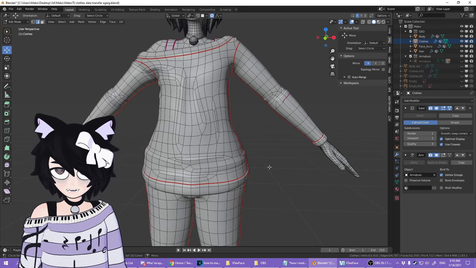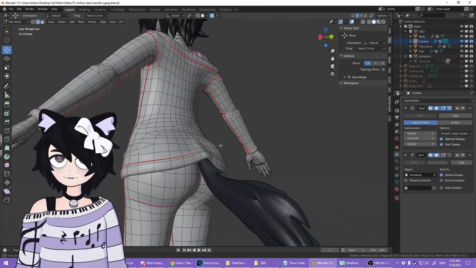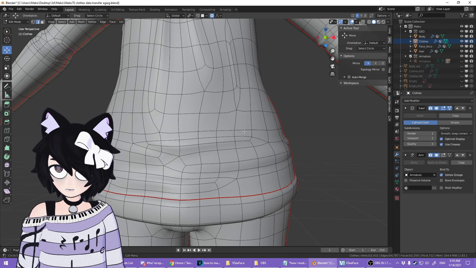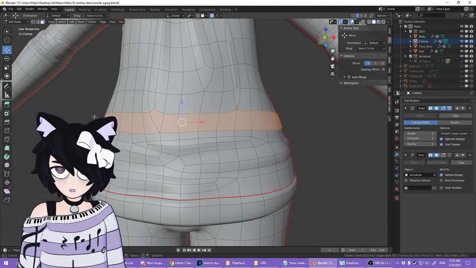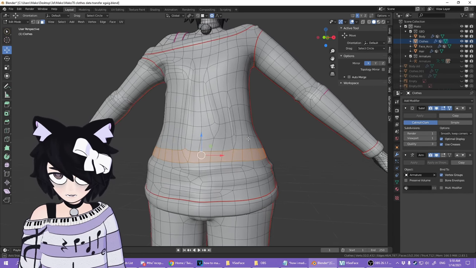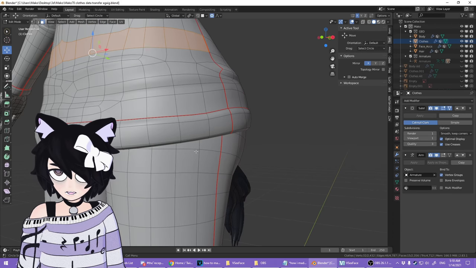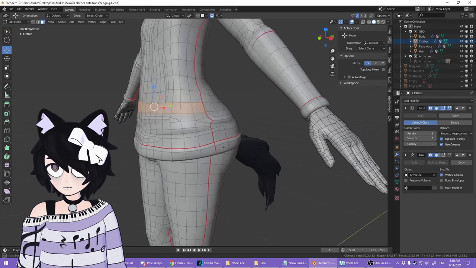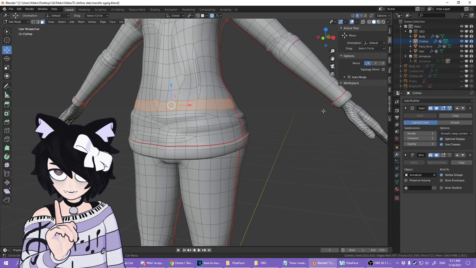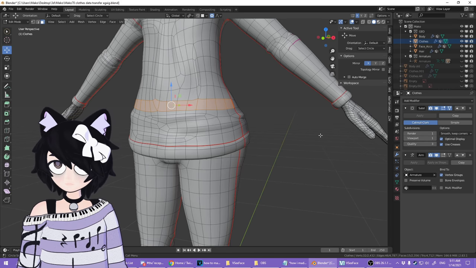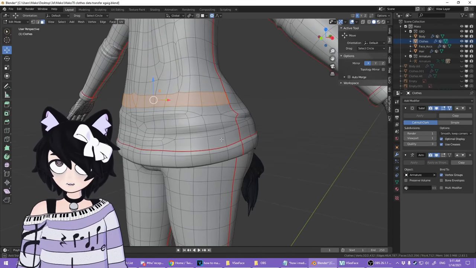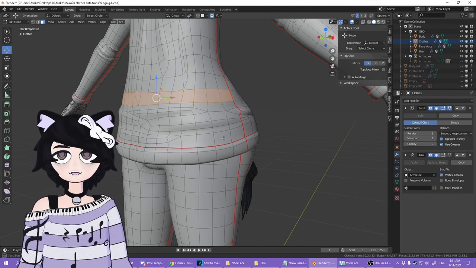I could not find any tutorial on how to make a long shirt. Most things are regular t-shirts where it ends right here, above where that sort of crotch line is, so you don't have to worry about it. But what I did was I made that normal t-shirt and then I extruded some extra things downwards, and I tried my best. It is functional, if barely. Things don't bend ideally here, but I was able to finagle it in the rigging phase to make it work, but that was a whole fucking nightmare.